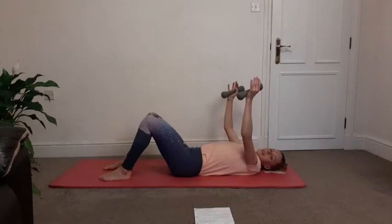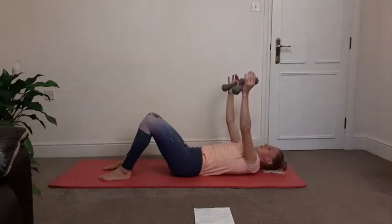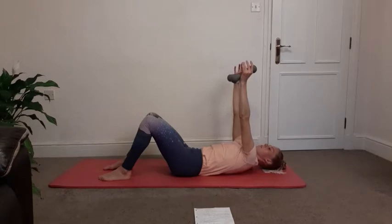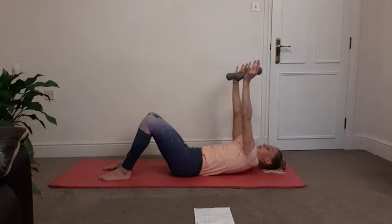Length there at the back of the neck, try not to let the chin lift up to the ceiling. Still imprint, so still pull in pelvic floor and TVA, holding a neutral spine. And lowering, one more. And lift.